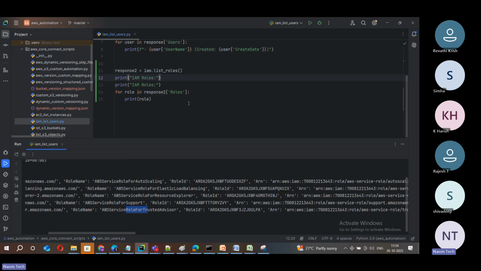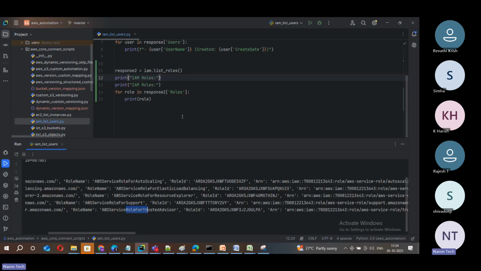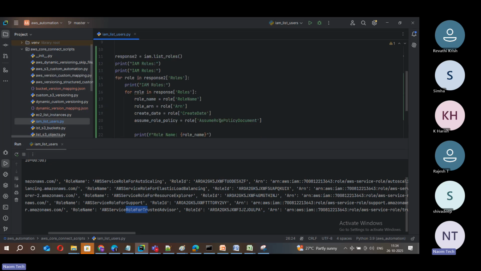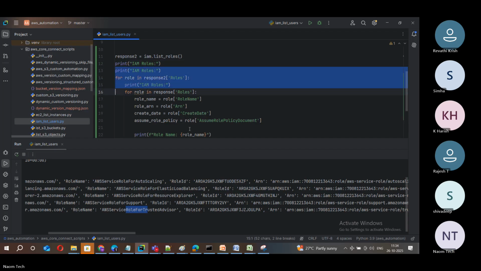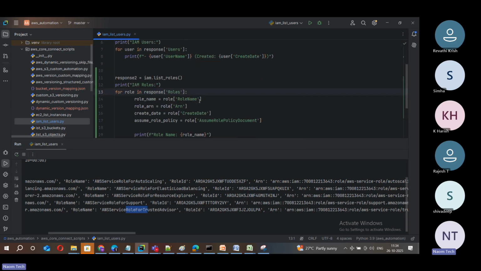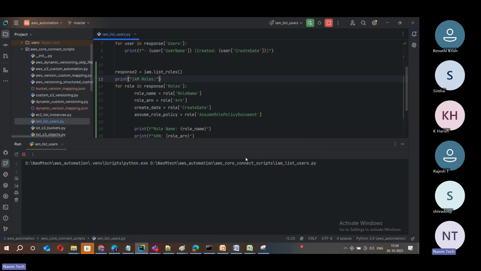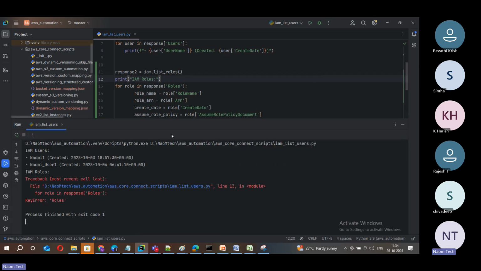It's so simple. Okay. And with ChatGPT, we have this. We can just copy these details. So the easiest way of fetching, iterating over JSON, you can see that. So I'm removing this part, and then just bring it inside. That indentation is important. Of course, you don't need to worry about it. So right click and run this. Now this time you can get roles information too.